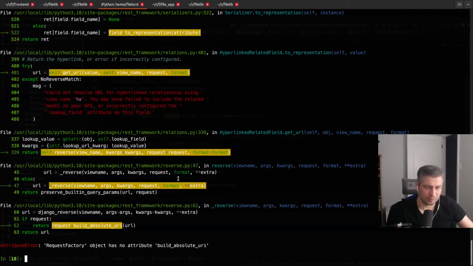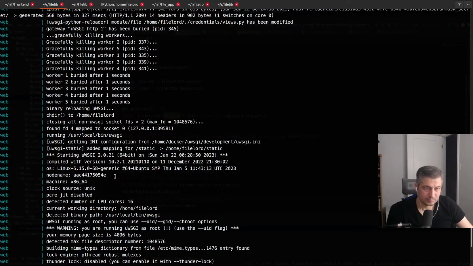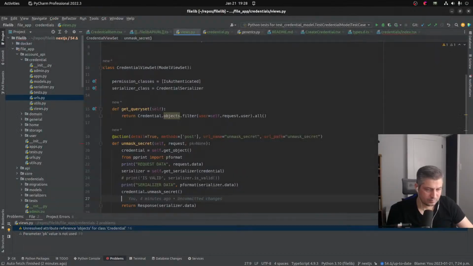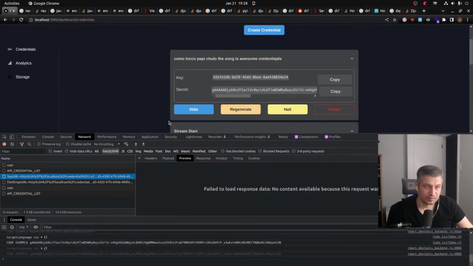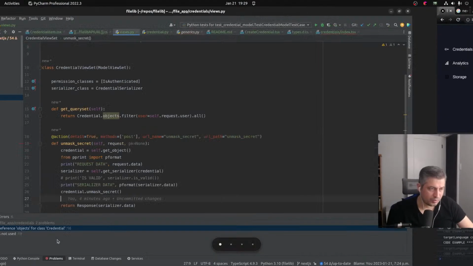Serializer data. Oh, hold on. I did not look at it. Okay, when I say hide, I think it should still make request serializer data. It's actually here. I am not doing it correctly.